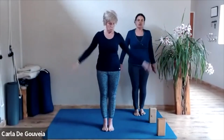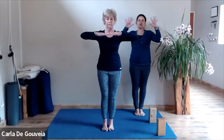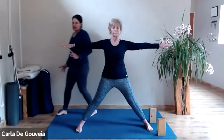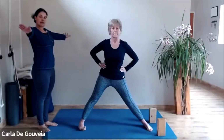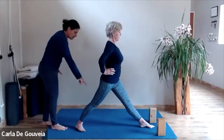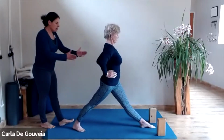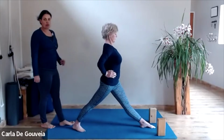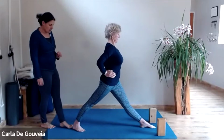When we're ready, we start in Tadasana. Fingertips to the chest. On an inhalation, use that buoyancy of the inhalation to step or jump the feet apart. Once again, you can take your hands on your hips as a beginner, or you can even keep them out to the side in Vimasana. Turn the right foot deeply in, turn the left foot and the whole left leg all the way out. So again, you're stabilizing the feet, you're turning the hips, you're squaring off the hips and the sacrum. Strong legs, be on the outer edge of the back foot.